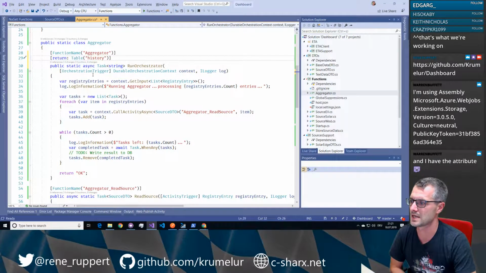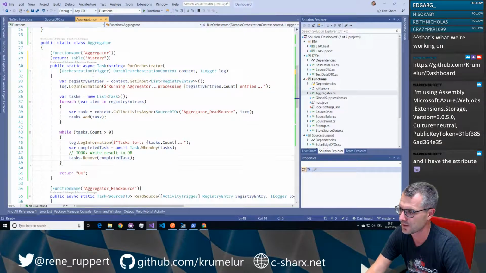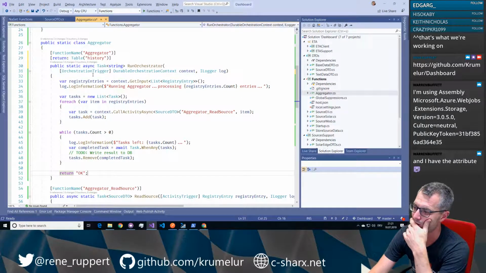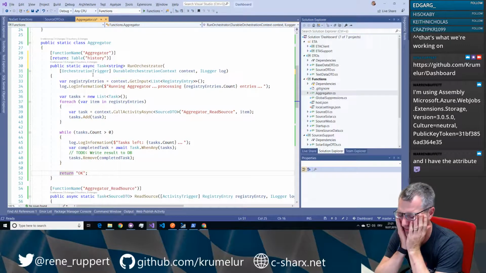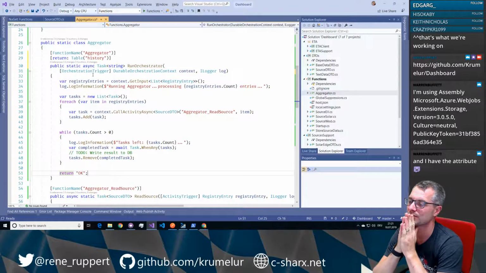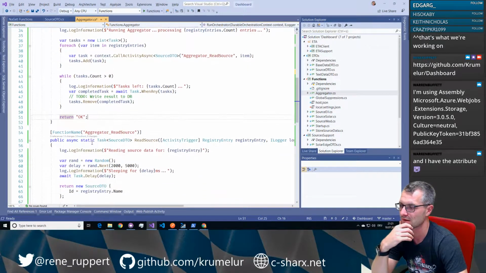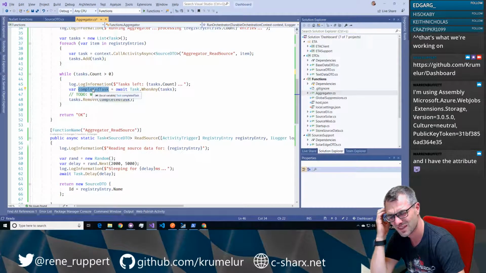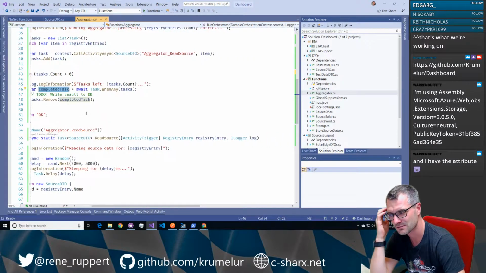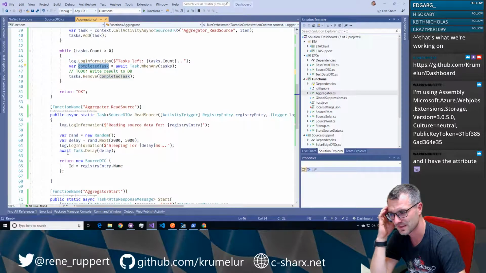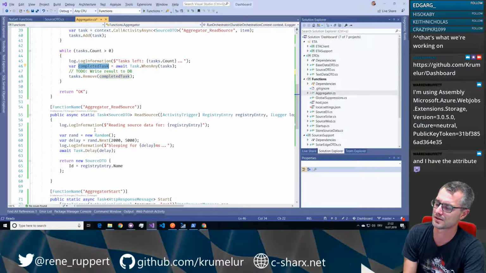So we want to write to a history table and you see why this is tricky, because I said I wanted to write every completed source into the database. So here I'm waiting for the result. Maybe when I'm here I would have all the results, but they should have been written already. So is it that this method should actually write it back into the database?